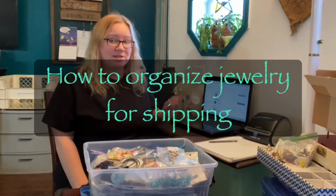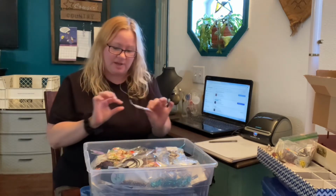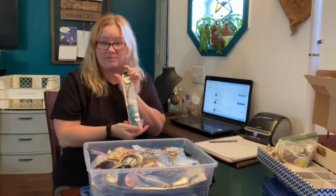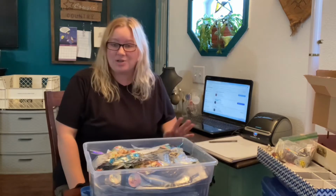Hey guys, so it looks like I have an order on Facebook. Elegant black beaded choker. Okay. In my past video, you watched how I went through and packaged and got them all ready. Well, I sorted them. I have necklaces in this tote, but that's as far as I got.